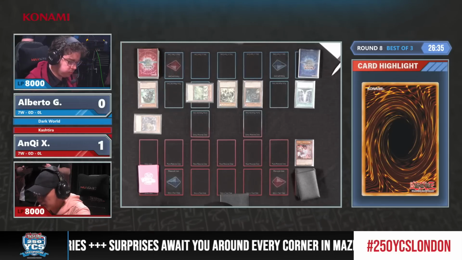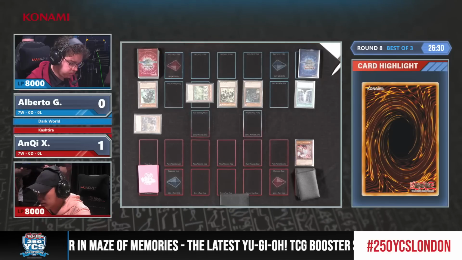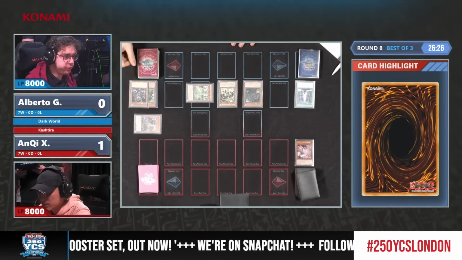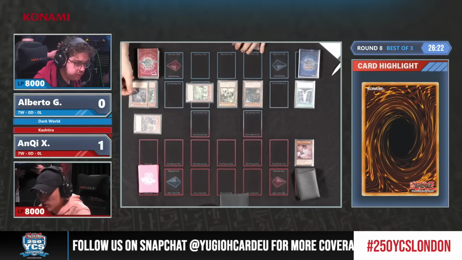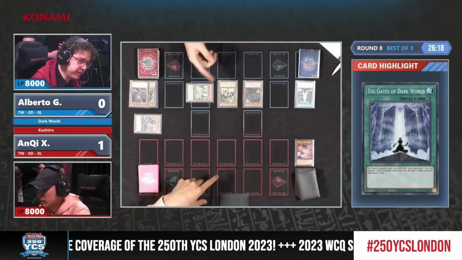Ooh, and this is nice. Anyway, banishing the Genta. And Genta, when banished, has an effect. Yeah. So it combos really well with itself because you can discard it, add Gates of Dark World, then banish it for the effect of Gates of Dark World, discarding the Grapha and drawing a card with the Gates. No, this is totally fine, honestly. This is still really, really good.